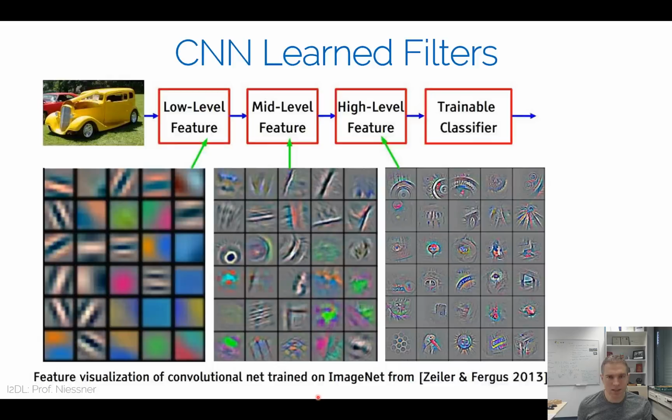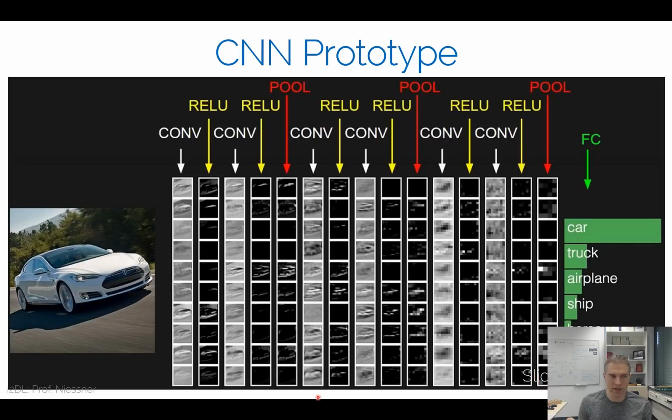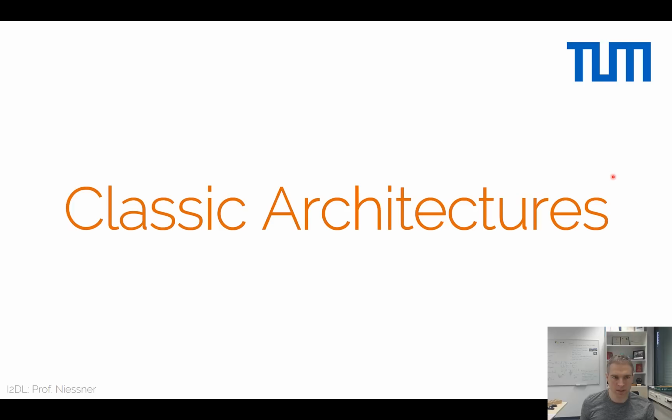And this leads us to the CNN prototype. The CNN prototype is kind of this successive iteration of conv, ReLU, conv, ReLU, and sometimes a little bit of pooling in between. And then at the end of the day, you typically have a fully connected layer, which maps the scores essentially to your classes. So if you're doing this on ImageNet, you're going to have probably 1,000 classes. If you're doing it on CIFAR-10, you're going to have 10 classes and so on, respectively. Okay, so this is something we want to talk about today in a little bit more detail. And it turns out it really matters how you stack these convolutional filters together.